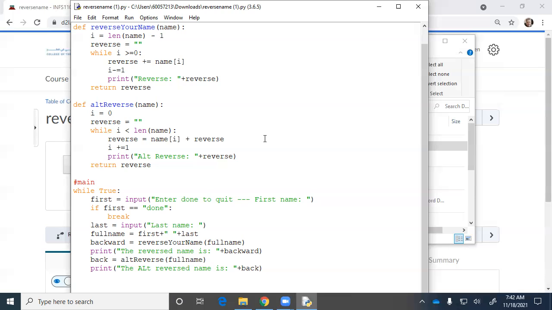We know we've got an output from a function when we see the word return at the end of the function or somewhere in the function. If we have a return in the function, that means that we're outputting. And what are we outputting? Well, the thing that we have computed here. Both of these output a reverse. You can look here and see what kind of variable reverse is by the fact that it has the two quotation marks. That means that it must be a string. That's how we do strings. So just looking at that, you say reverse is a string. Reverse is going to be returned out of this function.